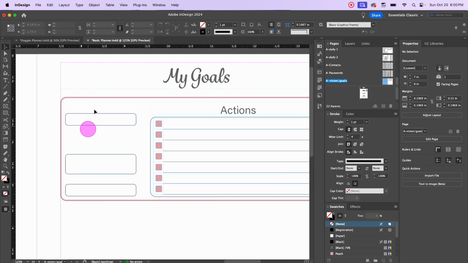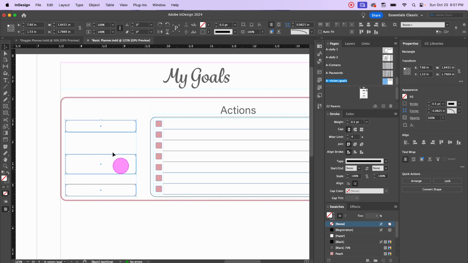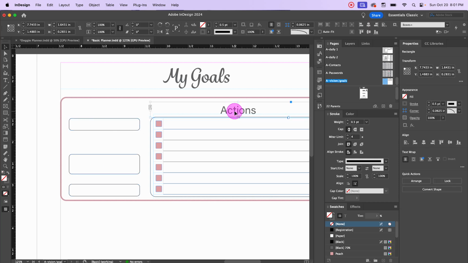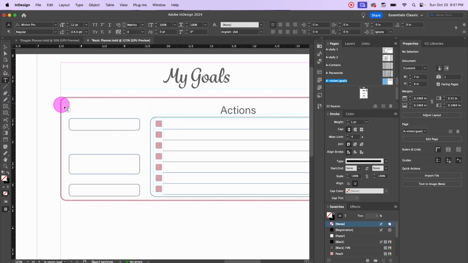And now we can work over here with these. So what I'm going to do with these guys, let's make sure they are still straight. Yeah, they look straight. All right, let's move these over a little bit, centered to here. This guy can come up. Let's create another text box here.